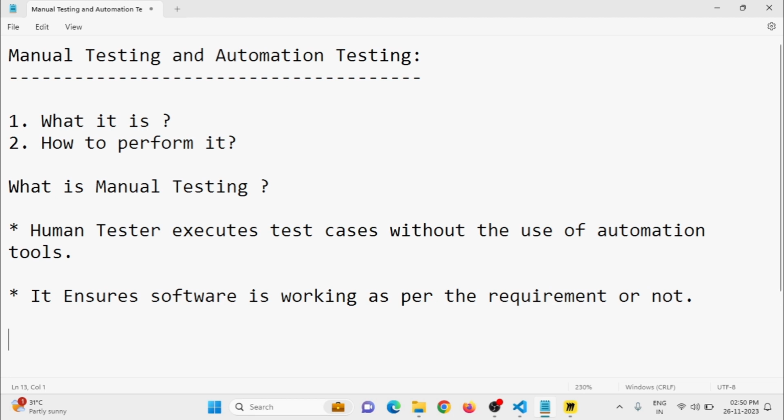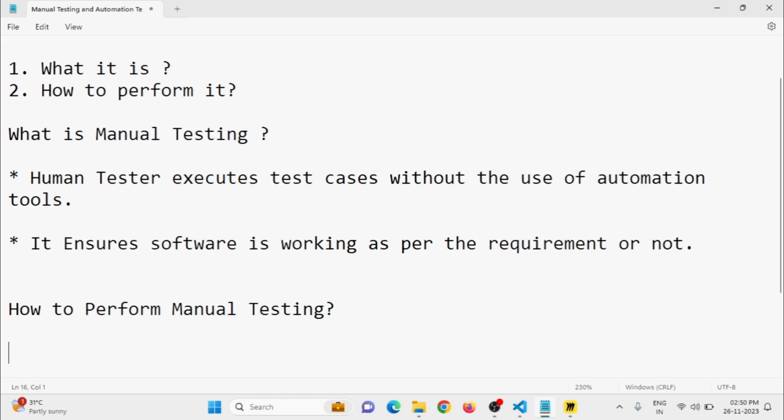Okay, so now let's break down how to perform manual testing. First of all, understanding test cases.